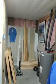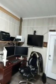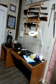I basically just finished up my workshop that I've been working on for the last couple of months. This is my office now. So rather than being jammed over in that tiny little space there, I now have a real office space here. Lots of room, tons and tons of room, and of course my fridge and everything. Place over here to work on projects, whether they be guns or electronics or whatever.